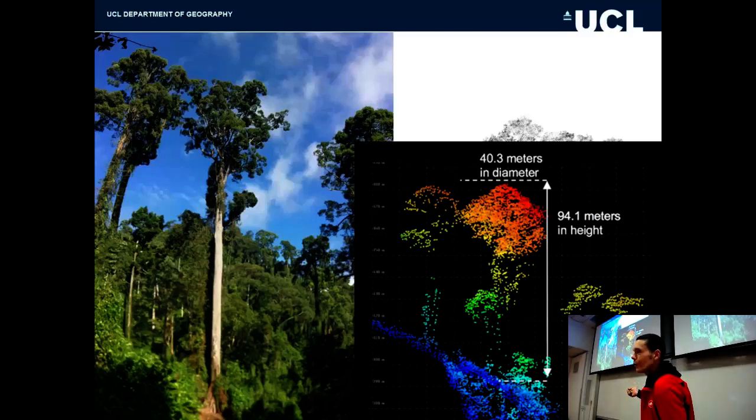It's tall, don't get me wrong, but it doesn't look that tall when you look at the trees around it, because it's on a slope and there are other very tall trees around it, which is the same problem you have when you go into these redwood groves. You see a tree, you think, God, that tree's really tall. And then you walk up a hill somewhere and you realise, actually, no, it's not in the top 10% of the tallest trees that are just around it, because of the slope and terrain and the topography. The TLS allows us to see these kind of trees from below with these very detailed measurements.